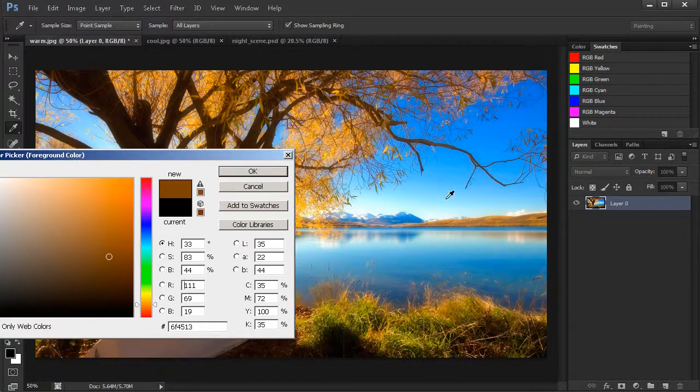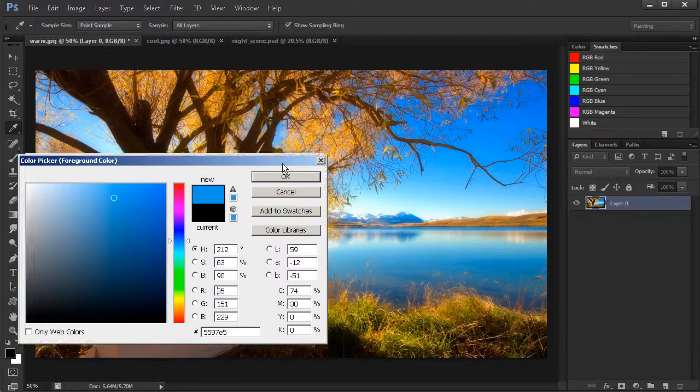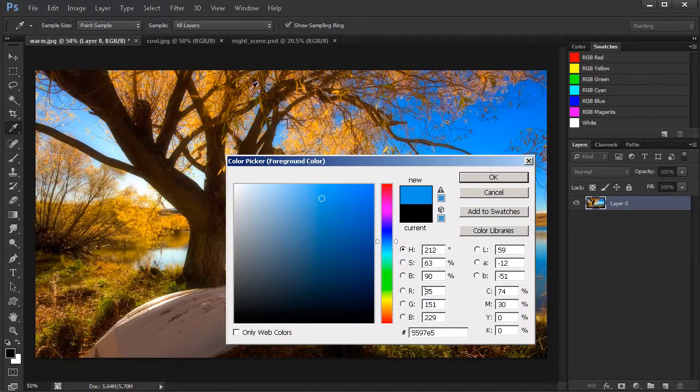It's not until you start looking at things like the sky here and maybe even the reflection of the sky on this body of water and maybe even these mountains back here, which are picking up a lot of the color of the sky. It's not until you start looking at those elements that you start seeing some cooler hues in this scene. So obviously in the foreground and midground area, there are a lot of warmer colors that are evident.